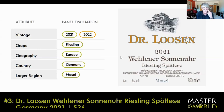So what can we say? This estate is over 200 years old. It's been in the family the whole time. After Ernie's father died, he was studying wine at Geisenheim, and then he worked at various places around the world. He came back to take over the estate. They make Riesling, they make a little bit of sparkling rosé, but they make Riesling from 10 vineyards in the middle of Mosel at all different predicates. And they also make great dry wines because most of the vineyards are classified as Grosse Lage, Grand Cru. And I can say one thing about Ernie, in the Mosel, he's probably the best at making both great dry wines, the Grosses Gewächs, and the fruity style wines like this one.